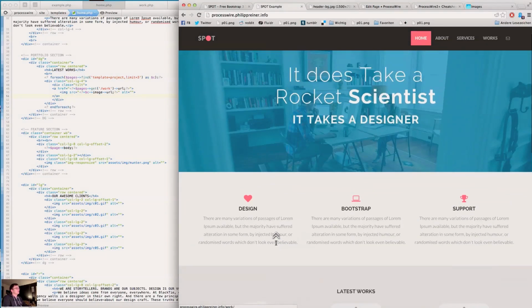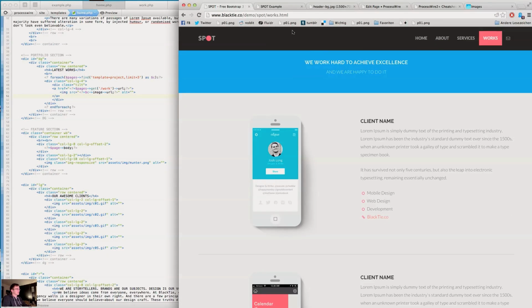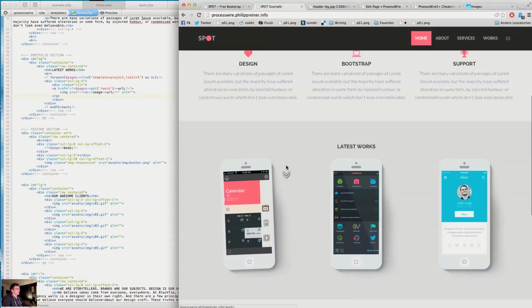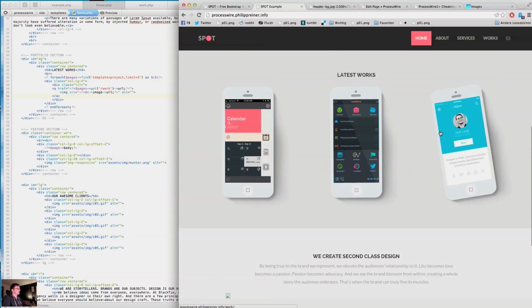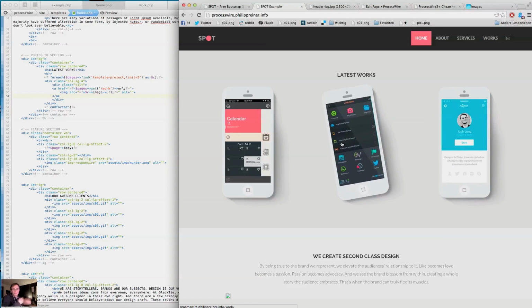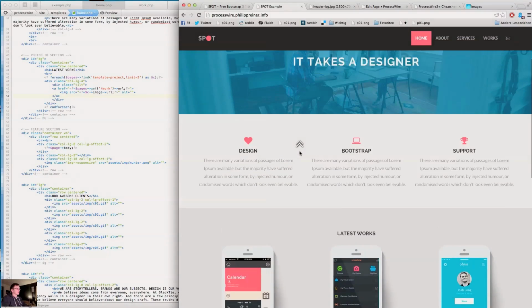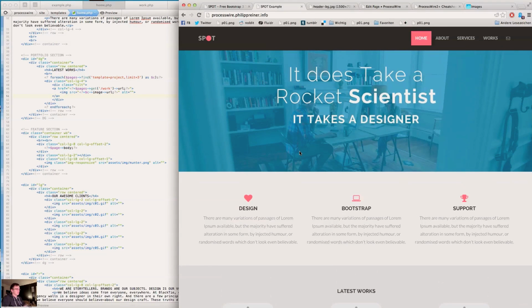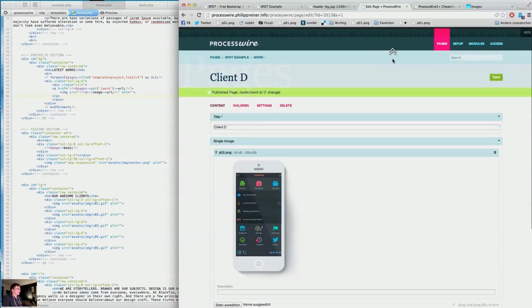If you don't want to use a whole page, so for example, if you won't be using those images later on the work page, and you don't use this content again later and you only want one page with multiple repeated elements, then you can use the repeater field. The repeater field is basically a page inside a page, but without modifying the page tree. So let me show it to you.